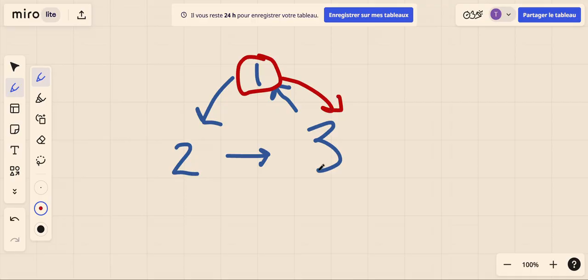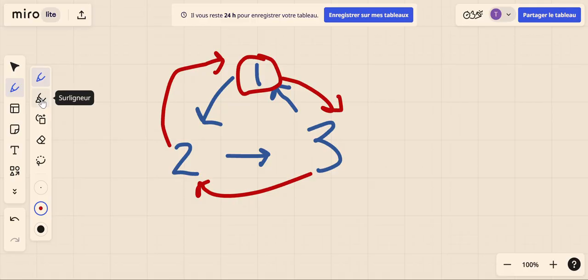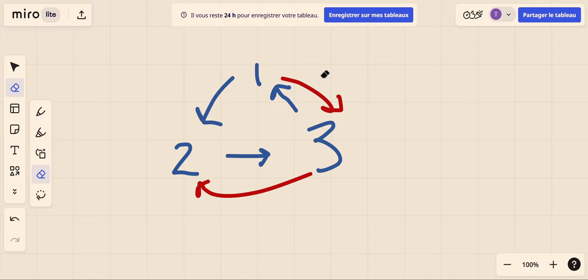And we're going to see that to take 3, we have to take 2, and to take 2, we have to take 1. At this point, we see that 1 is already in the cycle set, so it won't work. This is how we are going to keep track of this cycle, and this way we're going to be able to return an empty array.